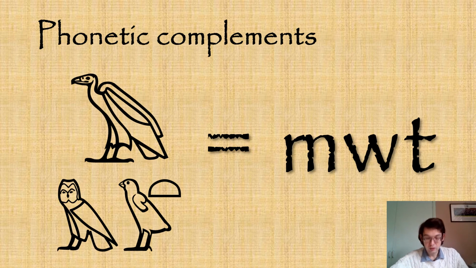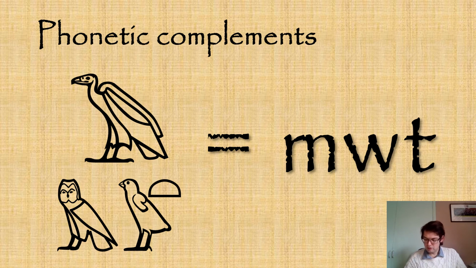Okay, so we've now covered all the basic types of Egyptian hieroglyphs and how they are used. But there's one extra complication, the so-called phonetic complements. To get the hang of these, let's go back to another Egyptian word which we already know, the word for mother, mut. We said earlier that it could be written either with the vulture triliteral or with 3 alphabetic signs, which would be rather unlikely.